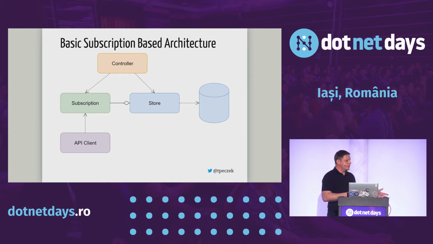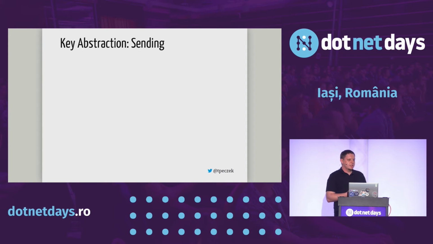Now, those two initial architectures are quite different, but they share one important thing, the one which is represented by that service or that API client: sending. Sending is the most important concept when it comes to real-time web applications. In some cases, through that real-time channel, you can receive, that's WebSockets, that's SignalR, but usually receiving is not the main feature of your real-time part. Usually receiving becomes just another entry point in your application. And with all the problems you have with receiving, you can deal the same way. You are dealing with the problem of receiving HTTP requests, other things.